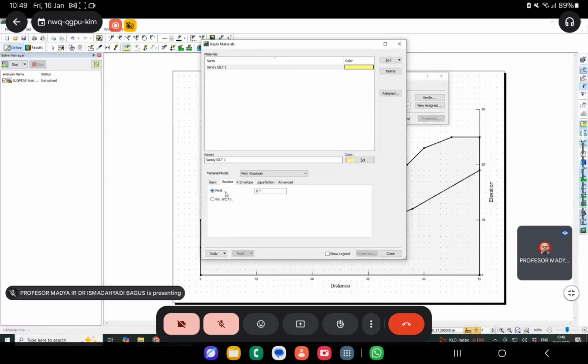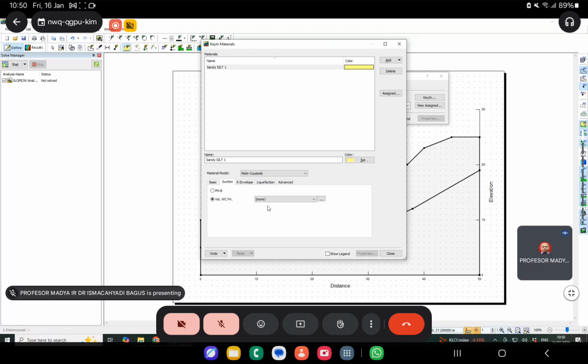In a partially saturated soil, you have 3 axes: the shear strength axis in the y direction, the net stress axis in the x direction, and the matric suction axis in the z direction.